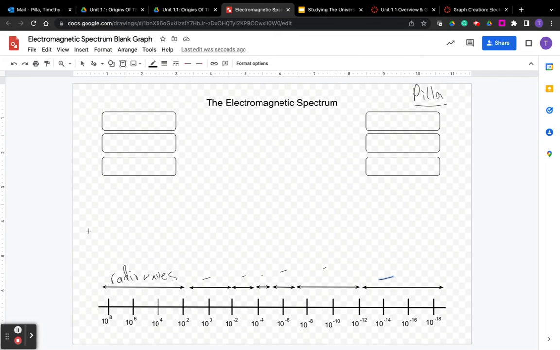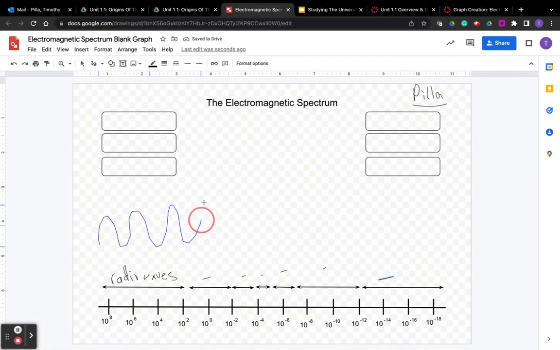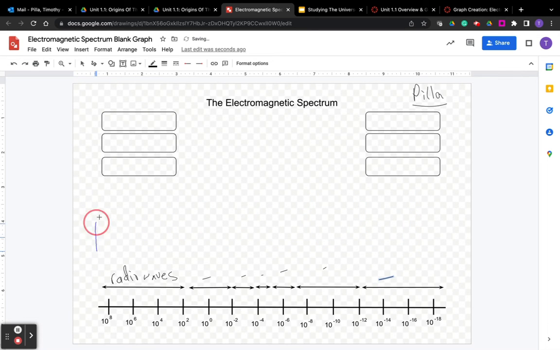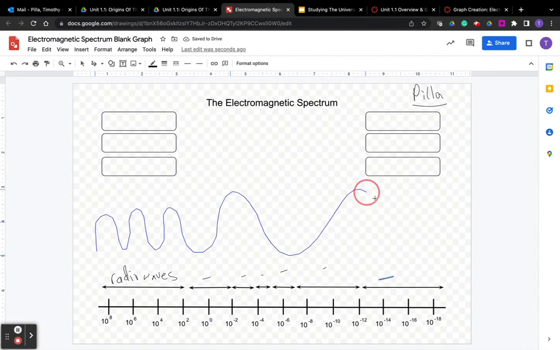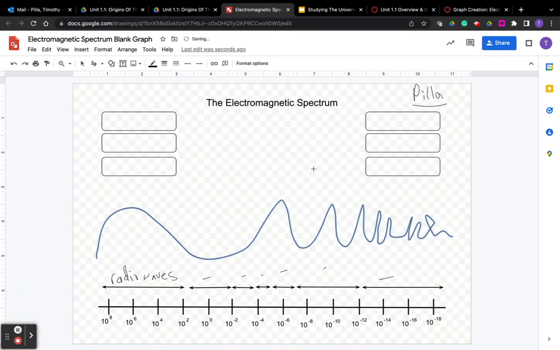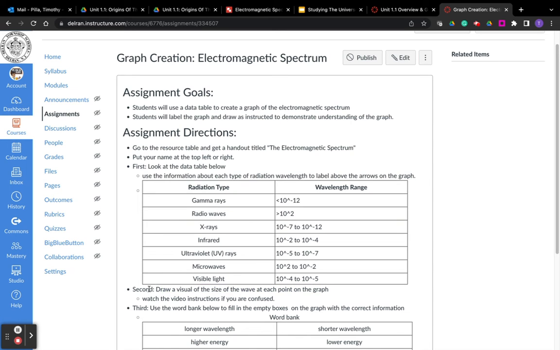So all I want you to do in this space provided right here is tell me, according to this scale down here, would they be really big the whole way through? Or would they be really small the whole way through? Small wavelength, shorter wavelength? Or would they be shorter wavelengths on this side and then getting longer and longer on this side? Or would they be longer on this side and getting shorter and shorter on this side? That's what I want you to do when I say to draw a visual, the second part.